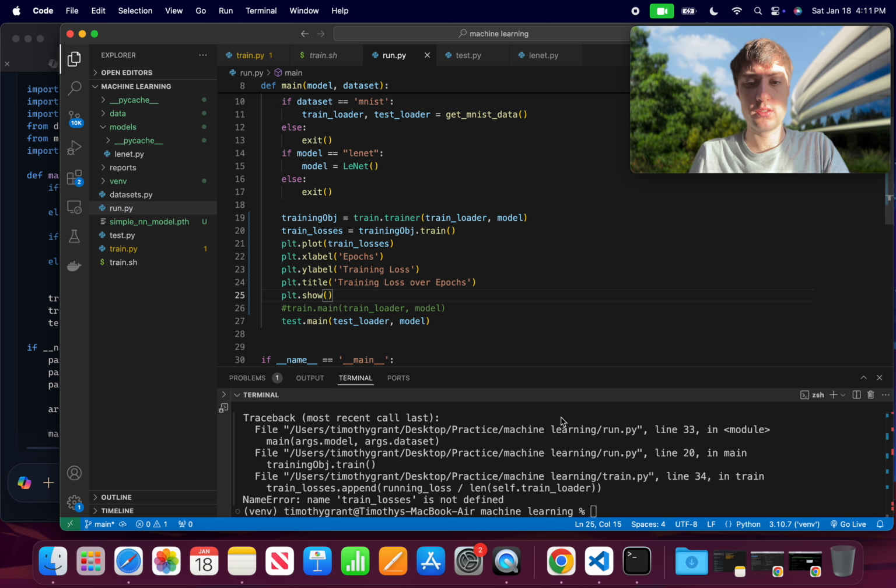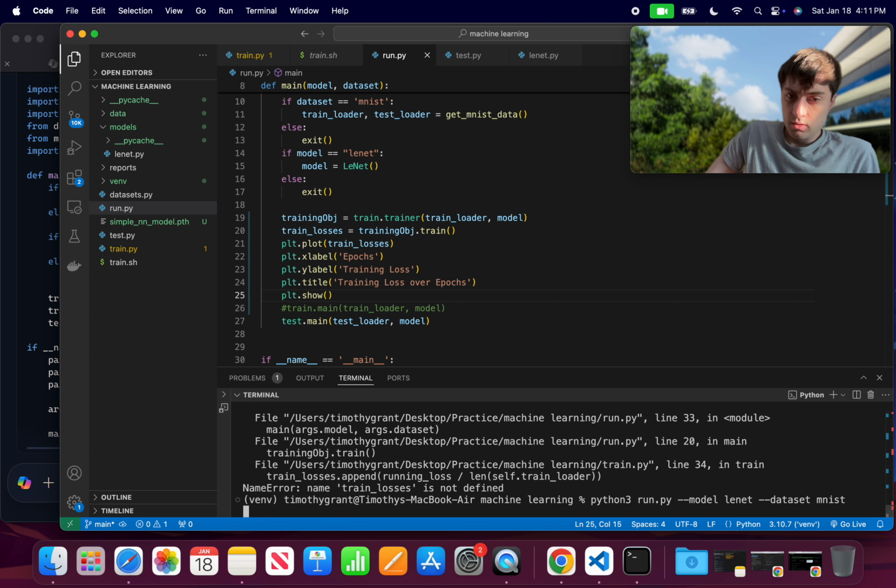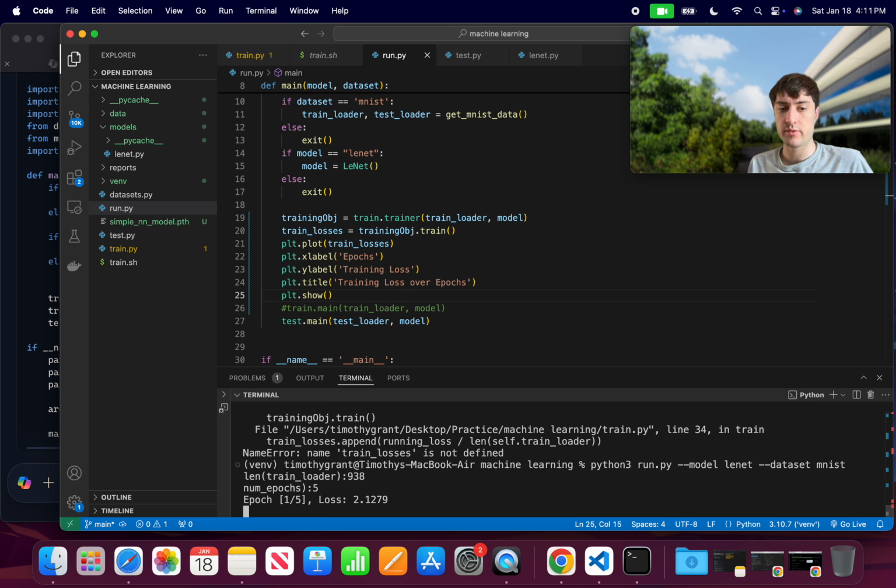So let me save everything and run it again. If we start seeing epoch, we know that at least something is running. And then if we see the graph, okay, so at least something is running. So we are able to call that class or that object.